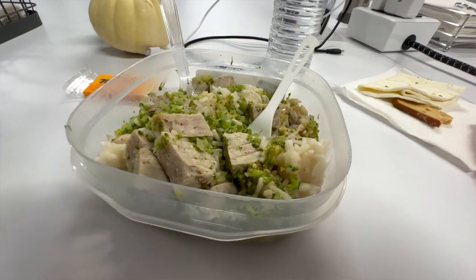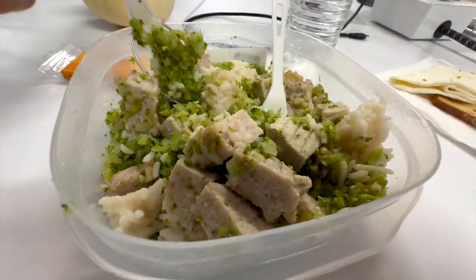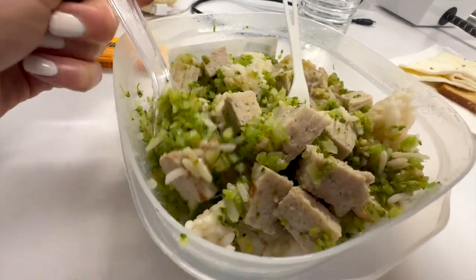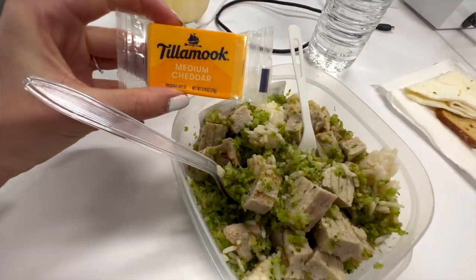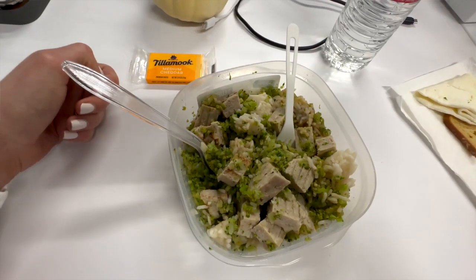So lunch: chicken patties, some cheese to hit 25 grams of protein, as well as 90 grams of rice. The whole meal together with the broccoli has 35 grams of carbs, 25 grams of protein due to the cheese that I added, happily found inside. Unfortunately, a little bit more fat than I would have liked. That piece of cheese brought me to altogether 10 grams of fat, but that's fine.